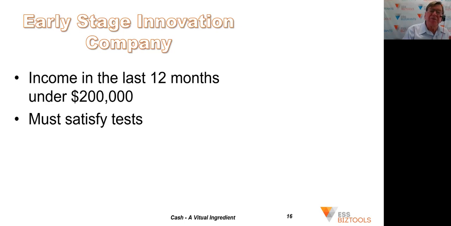If you don't pass the gateway test, and a lot of very new companies will not pass that, you then have to go into the principles-based test. Now, this test asks 5 key questions that require an answer with some detail attached to it. So it's not a one-line answer, yes, no. The tax office and AusIndustry are looking for some detailed information. And they want to know whether the company is genuinely focused on commercializing this product, process, or service that has been developed. Has this product got high growth potential is the second question.